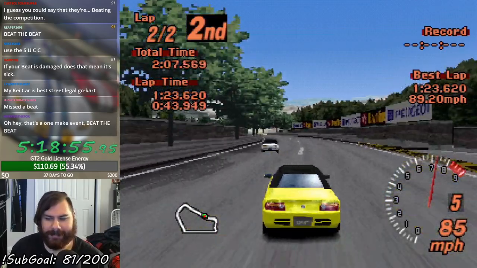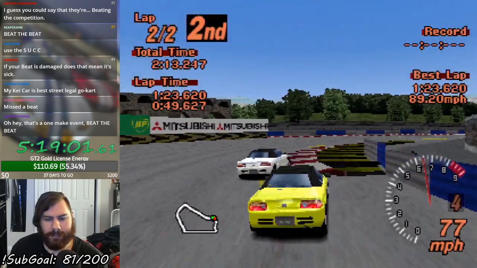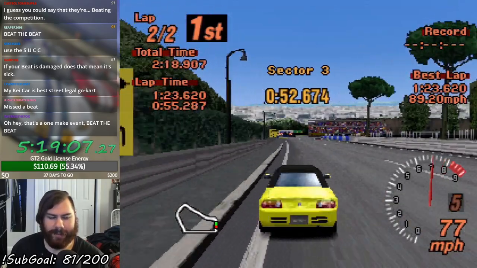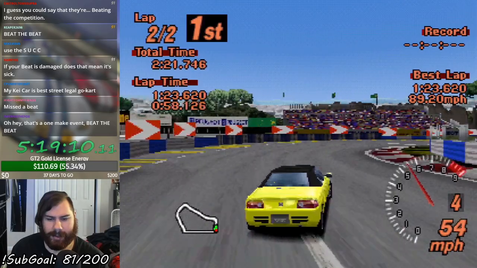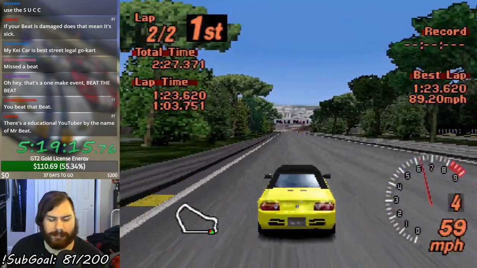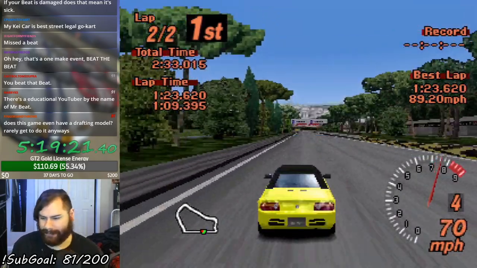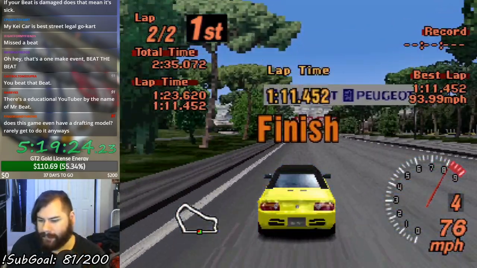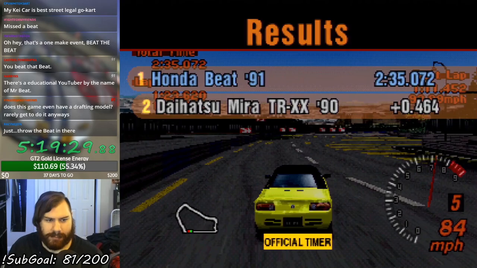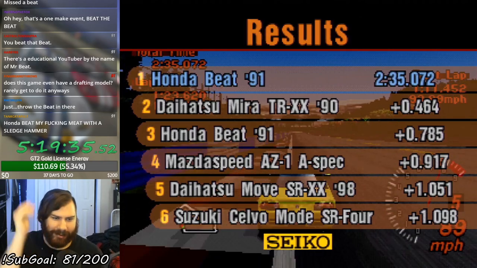Missed the beat. Send it. Fuck it, send it. I beat the beat. I have the superior beats. And we're gonna take the win at Rome. Hell yeah. Beat best. This game does have a drafting model, yes. That's how you drop the beat. All these puns. I'm not sorry.